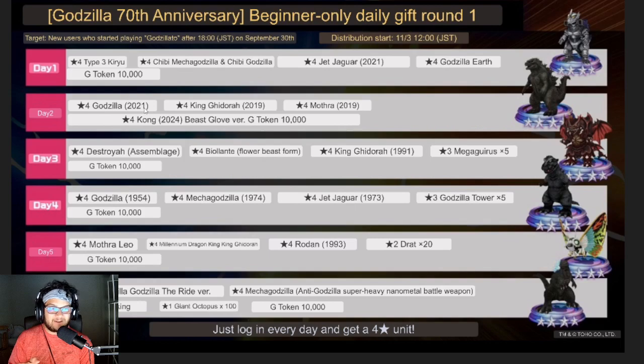On your second day of logging in, you're going to get Godzilla 2021, Ghidorah 2019, and Mothra 2019, and you're going to get Kong Beast Glove and 10,000 tokens. On day 3, you're going to get Destroya, I believe that's Destroya Ariake, or maybe this is the regular Destroya. This might be the regular Destroya, because this is assemblage. So, regular Destroya, Biollante Flower Beast form, King Ghidorah 1991, and then a few Mega Gears pieces and 10,000 tokens.